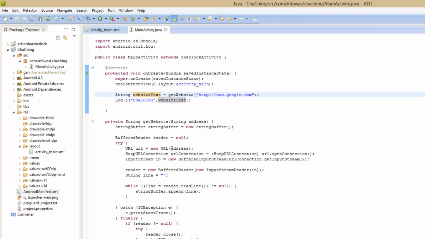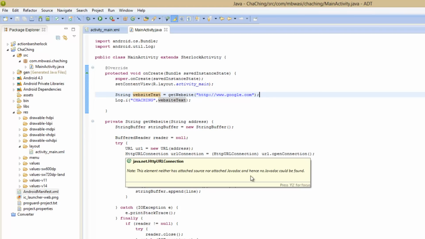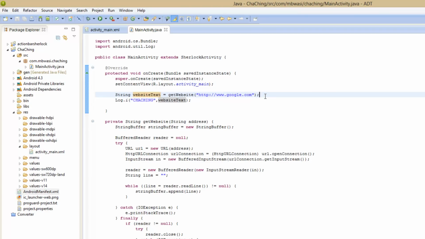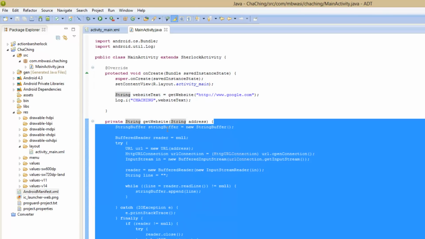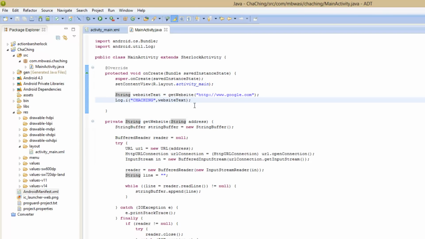When your application is running, the UI, the interface, is running on the main thread. So if you call a network operation on the main thread, this operation right here will block. Once it reaches here, it will have to wait for this entire operation to finish before it can continue, and this causes a freeze in your app.